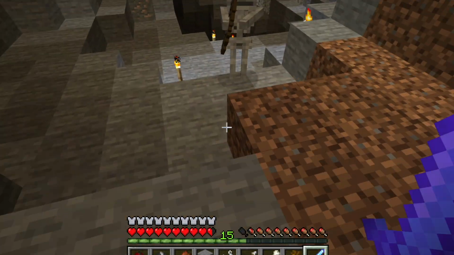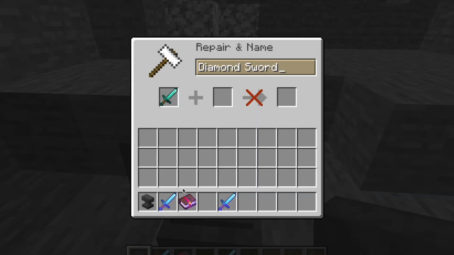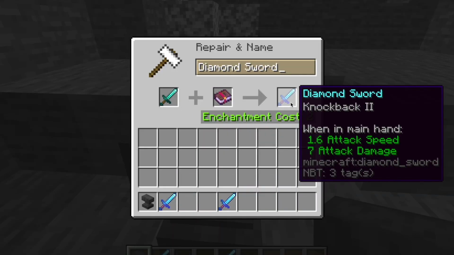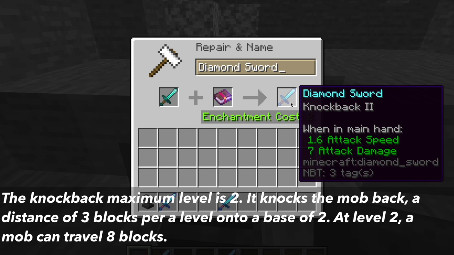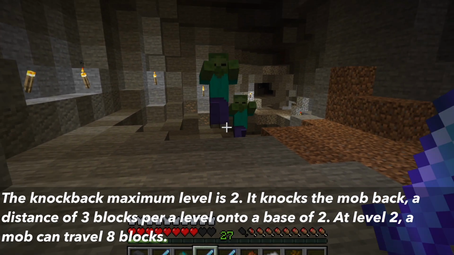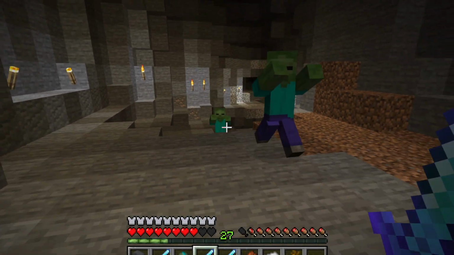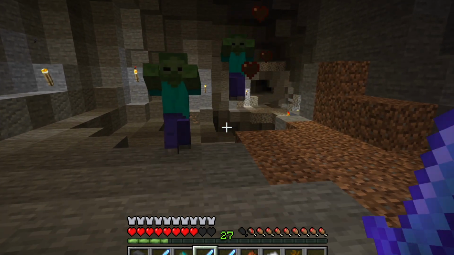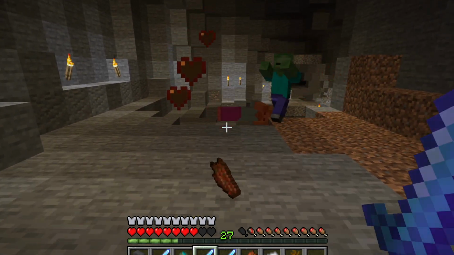Let's talk about the 5 enchantments, excluding Sweeping Edge, which we've already covered. The first one is the knockback enchantment. The maximum level is 2, and it works by adding 3 blocks of distance for each level to the base of 2. At level 2, when a mob gets hit, it can travel back 8 blocks. It doesn't increase the amount of damage, but it can knock mobs off a ledge, killing them, and give you breathing room if you're getting swarmed by a group of mobs or a creeper.